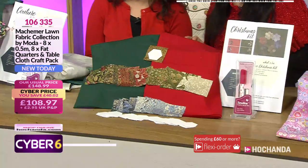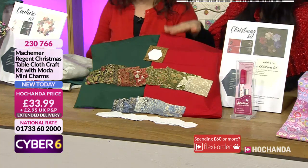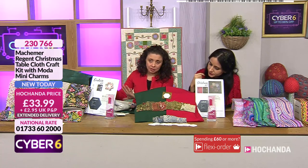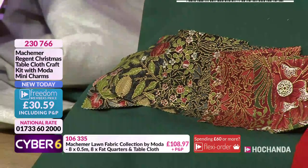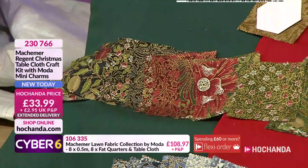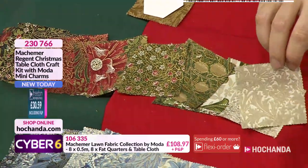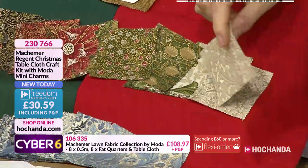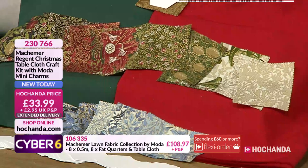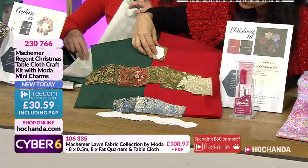Now we have got other items on the show. This takes the same pattern as the one-day special but it's a little Christmasy version - only because of the red and green backing. What you're getting here is one Moda mini charms pack, which is all of these tiny tiny squares. These are all William Morris inspired with foiling on them - there are 42 different squares. I've purchased little charm packs from Moda in the past and used them for cards.